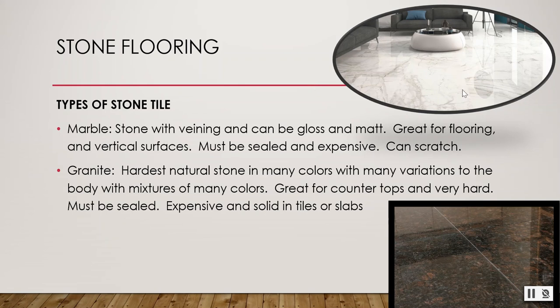Now, next type of hard flooring is stone. Beautiful stones. We have marble and granite. Now, marble has a lot of veining, very glossy. It's great for floors and vertical surfaces, but it must be sealed and is extremely expensive, and it can scratch. So I don't ever use the real Carrara marble and all this beautiful Carrara on countertops. The real stuff will scratch. So be very careful. That's why we use a lot of quartz in the kind of engineered marble.